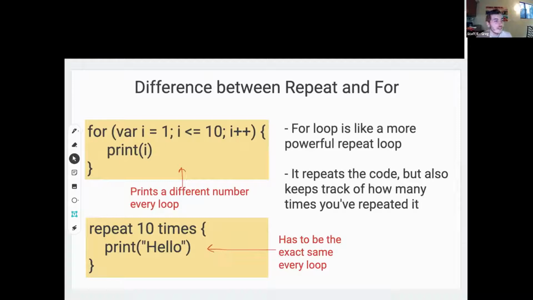So we've seen that we had a repeat loop that can do something a number of times. And now we have a for loop that does the same thing over and over again. In this case, it's printing and printing and printing and printing. But the key difference with a for loop is that what the for loop does can be different every time. If you use the value of i inside of what you're doing, for example, we're going to print whatever i is. That's different than a repeat loop, because a repeat loop has to just do the exact same thing over and over again. But a for loop, i can change since it's a variable, and therefore what you do can be different.